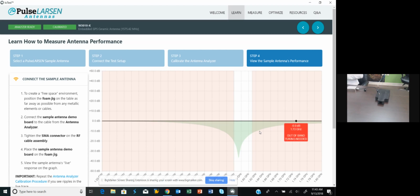So I'm going to connect my W3010K. I'm using this foam here. As mentioned before, we're going to talk about why we have it. This foam lifts my antenna a little farther from my surface here, in this case, this wooden table. It's important to keep your antenna away from things that might cause reflection, might detune the antenna. Antennas are very sensitive when they're performing correctly. So that's why the foam is included, to help make your test environment better and more suited for the antenna.